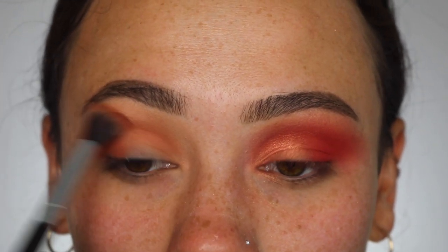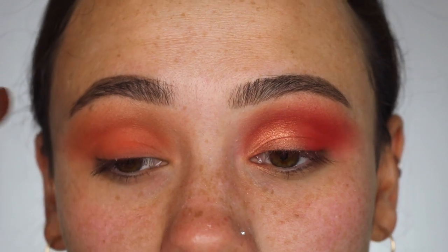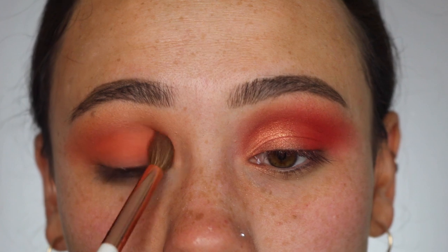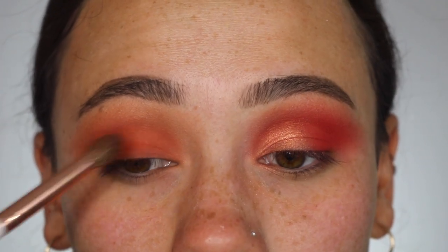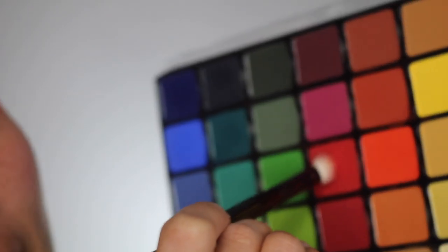Building on some brightness, I'm taking a bright orange shade on the side of a blending brush and applying a wash all over the lid. Using a blending brush diffuses the pigmentation a little — a shader or packer brush would give more pigmentation, but the loose bristles give you a nice wash. This is how you can use this palette as more of an everyday palette — just a wash of one or two colors. This orange look alone is such a pretty fall look — some liner and lashes and you're done.